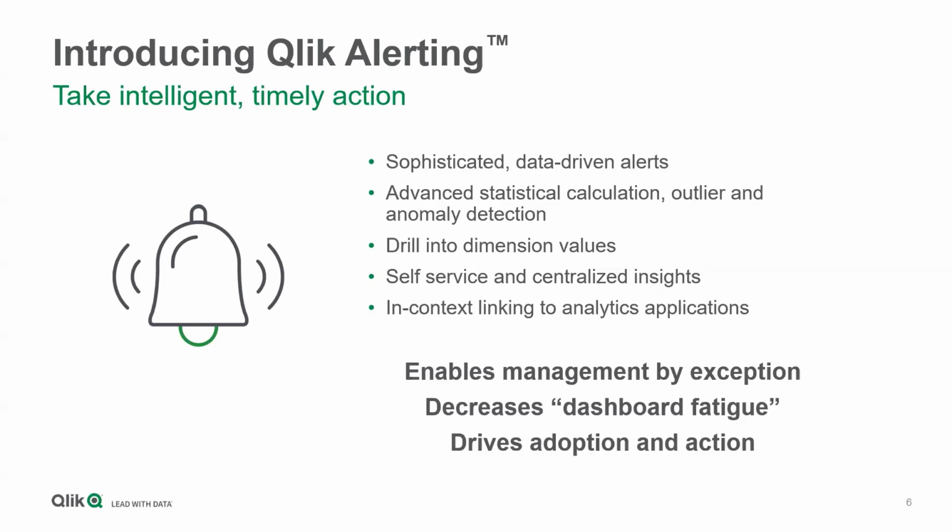It allows us to start to manage by exception, and I think that's really linked to the second point in bold there, which is decreasing dashboard fatigue. Because by using Qlik Alerting, you can look for those combinations of various conditions that exist within the data coming from your business without the need to continually be sat on a dashboard. So it reduces that dashboard fatigue.